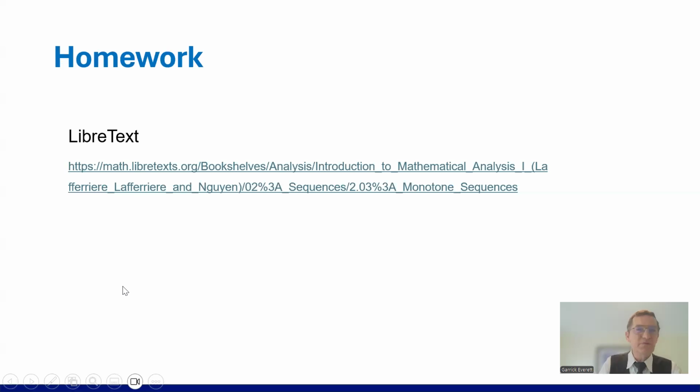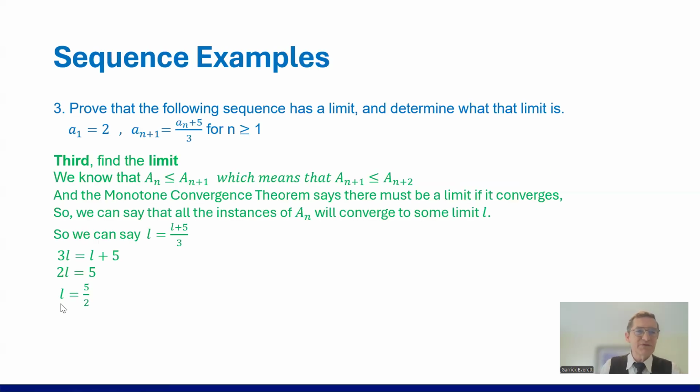Okay, so that's the limit just there. And that's really all you're doing. You're finding the limit by knowing, okay, it converges to some limit, which means that as we get closer to that limit, these two will be super, super close to each other because it's converging. It's getting closer and closer and closer to the limit. So we can just put the L in both positions and then just do algebra to figure out what that L is. And L in this instance will be 5 on 2.